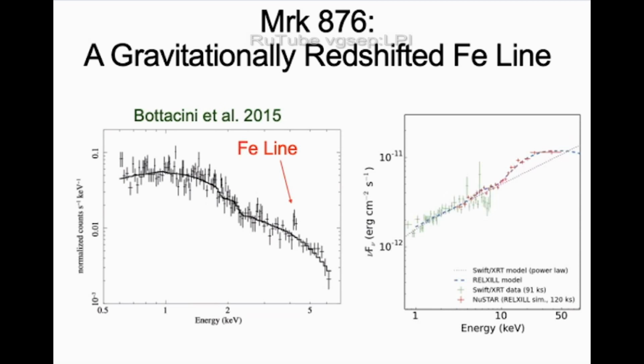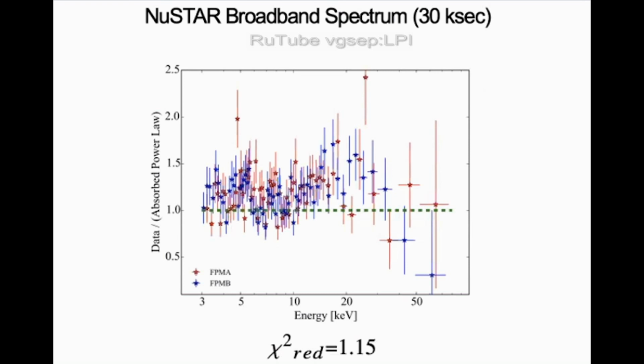However, based on those results, we made very precise predictions for what the NuSTAR mission would actually measure. NuSTAR has a very broad energy band going from 3 keV all the way to 80 keV, more or less. And here you can see the iron line that we simulated and also the Compton hump that we actually anticipated. So it turns out that NuSTAR indeed has observed the source very recently for a rather short amount of time, 30 kiloseconds. It's very short.